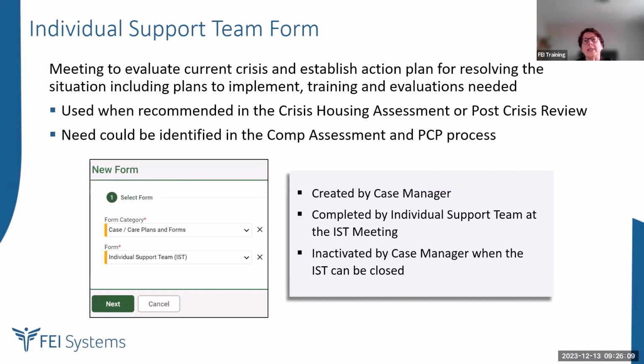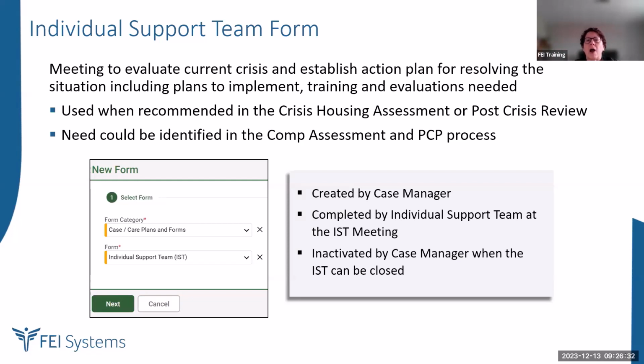One, it's recommended in the crisis housing assessment or the post-crisis review. The crisis housing assessment we just talked about. The post-crisis review we're going to talk about.